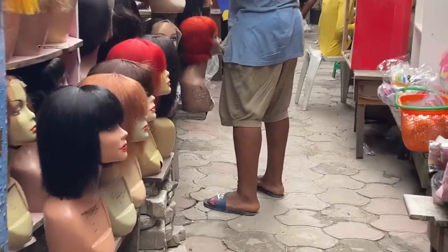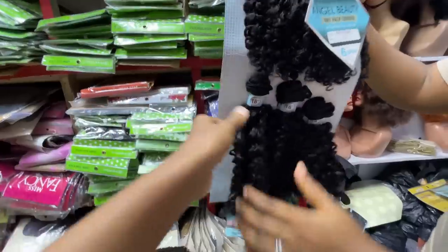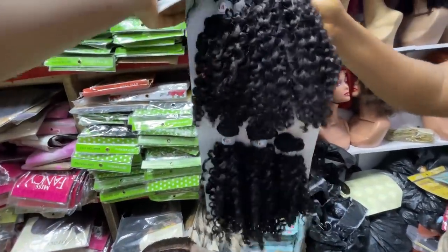He said wherever your money reaches, this store has you covered. I'm leaving this store and going somewhere else. I'm in a store called Royal Right Now VJ Hairs — they have a lot of hair. When you place an order, Blessing will be the one taking your order. They sell affordable blend hair. This one with closure is 6,000 naira — it's a length-18 hair blend — and it comes in three lengths: 14, 16, and 18.